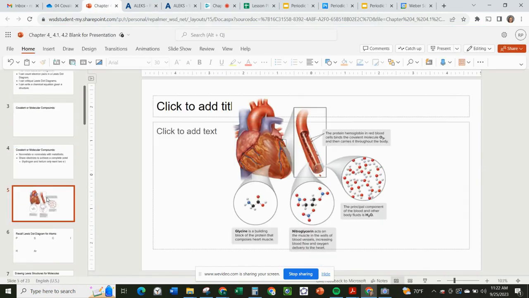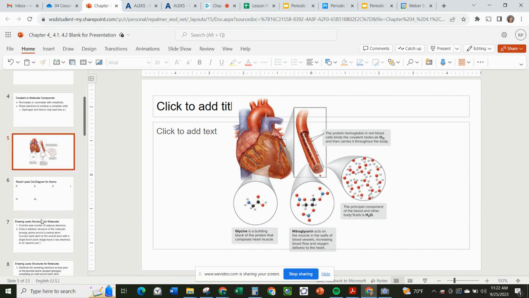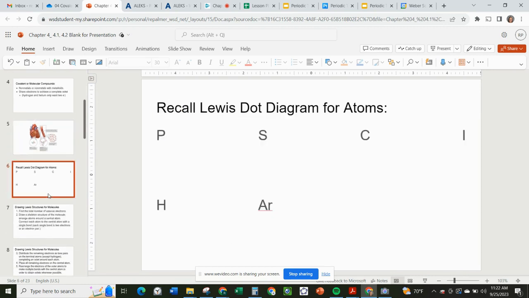Okay, these are interesting. We're starting to get into molecules with carbon. Those are interesting to us because we are made of a lot of covalent compounds. So that's kind of interesting. I know that's interesting to some of us.